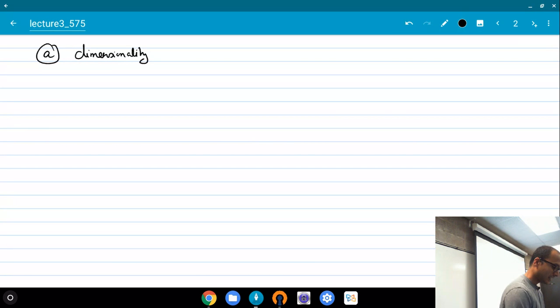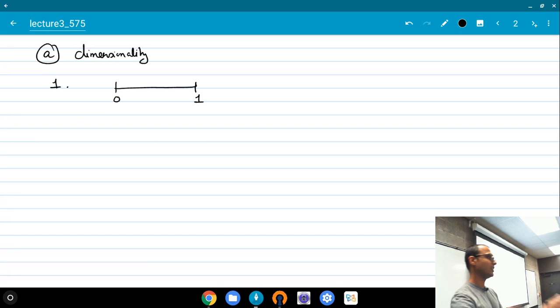Now what I'm going to do is change problems. My first problem, let me number it as 1, is a one-dimensional problem where I have only one feature. Let's say the feature value is between 0 and 1. I normalize it by its max value, so it's only between these, and it's positive.